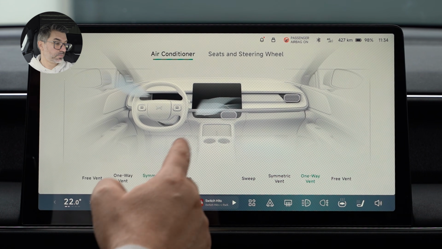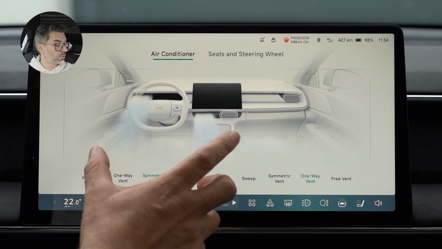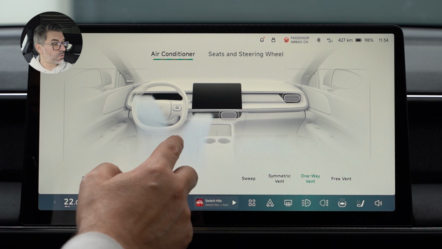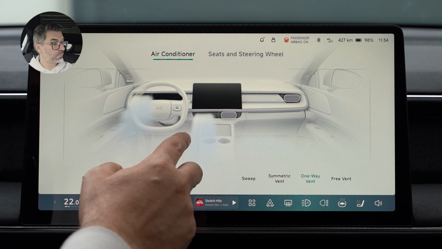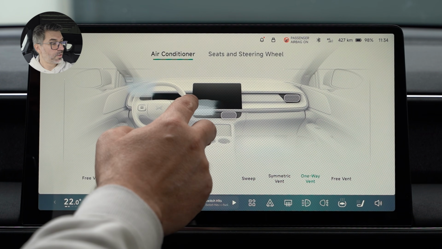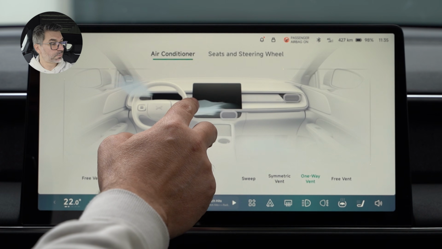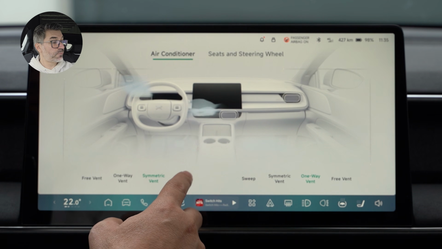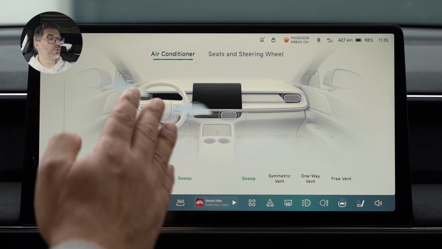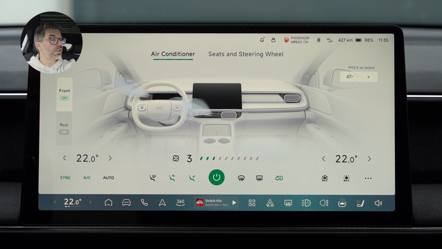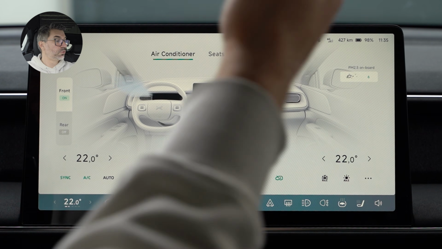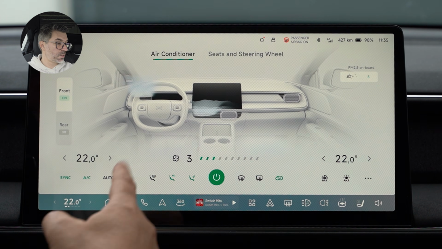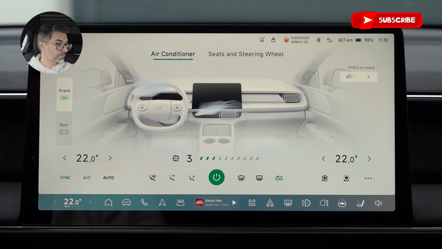If you go up, this will go up and that will go down. So the only change is on these, so you can collide both or have them going out. And then you have sweep. Sweep is automatic. They will start up there and slowly move to the right side, as you can see on the animation.